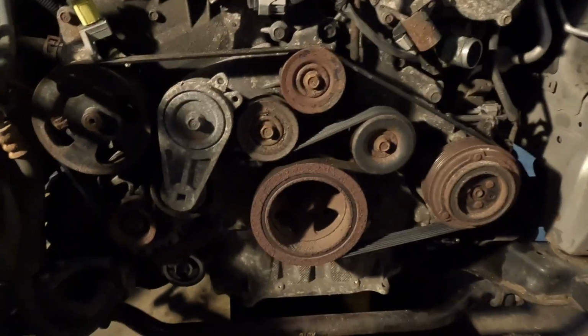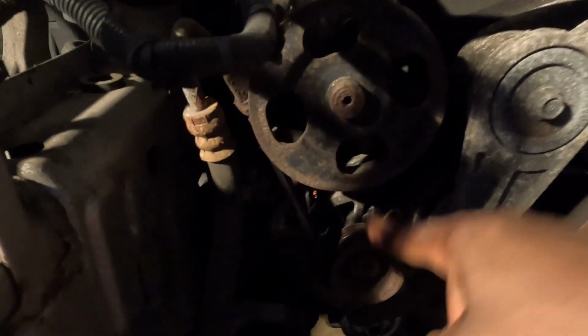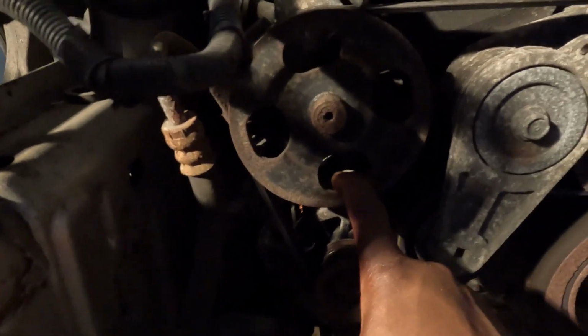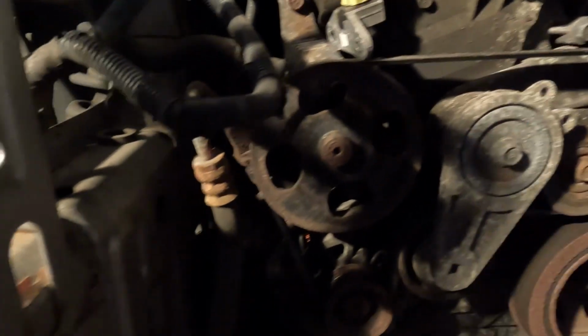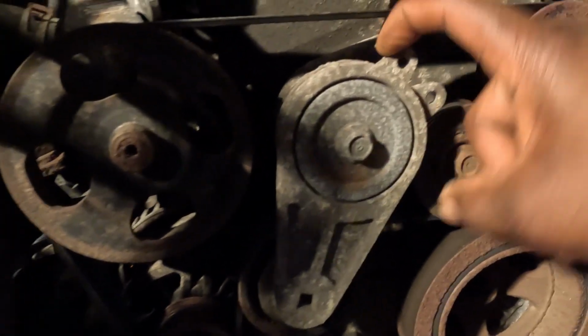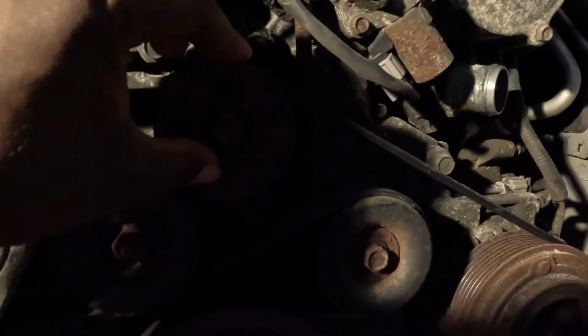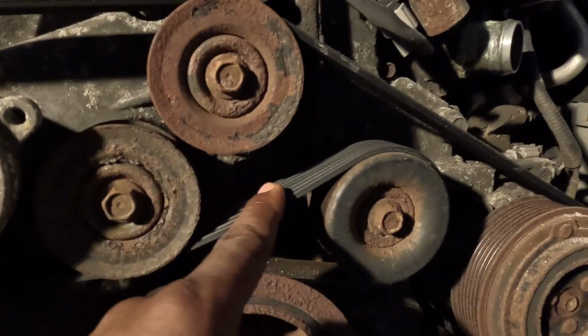Now you see what I'm talking about. See how much easier it is. So this is your alternator. This is your power steering pump. So this is what we're gonna replace. While we got all this out, we're gonna replace this belt, replace that alternator, replace this idler and this tensioner. We're gonna replace both of them. The rest of the bearings could be bad too.